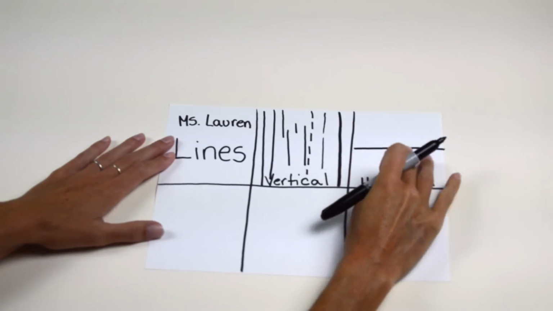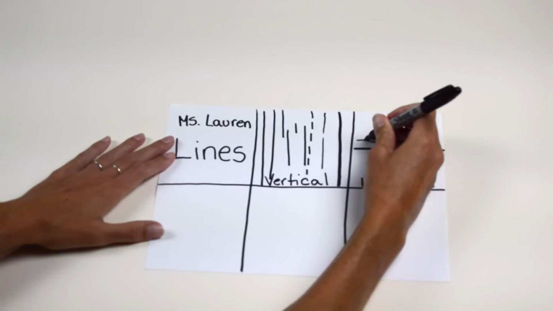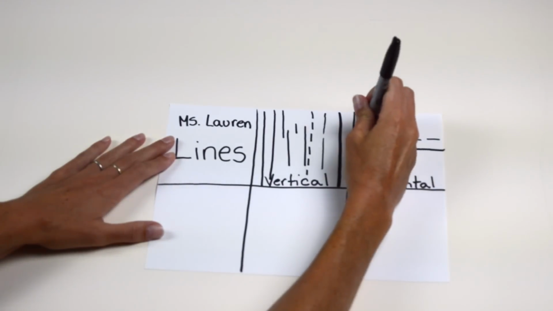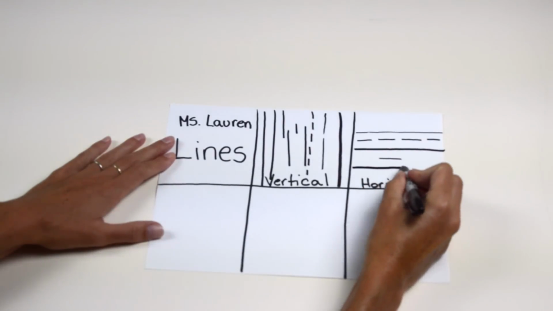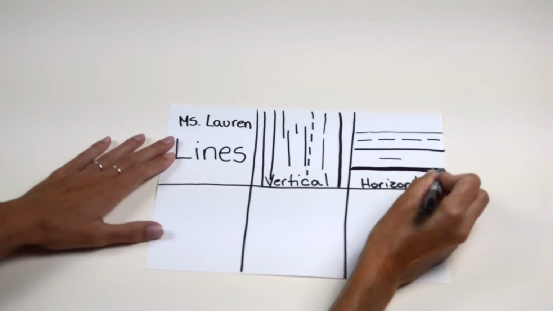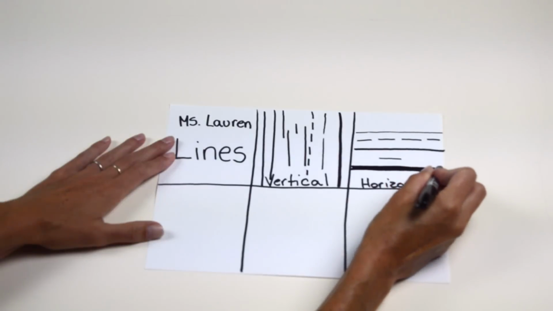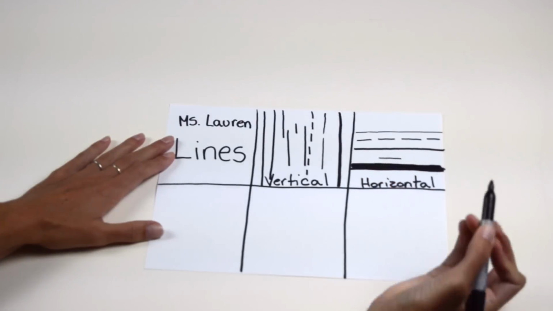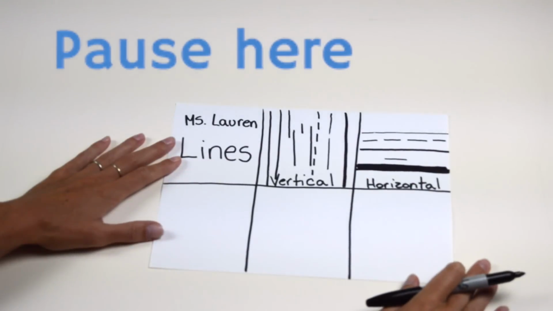And again, it can be long, it can be short, it can be broken or dotted, it can be thin, or it can be bold and fat. And I'm going to make this one extra bold and fat. You can see it, but it's still a horizontal line, even though it's very thick. Whoa, extra thick. So go ahead and practice your horizontal lines.